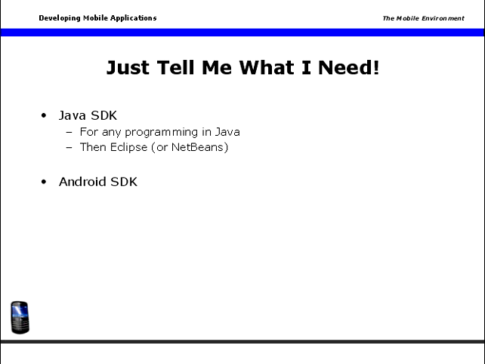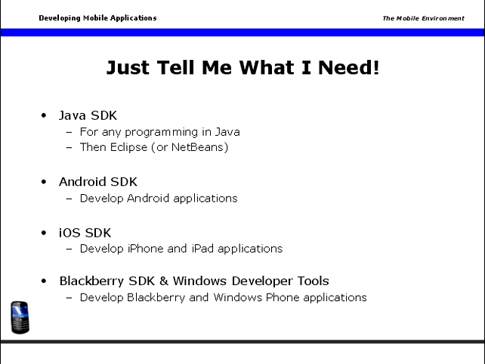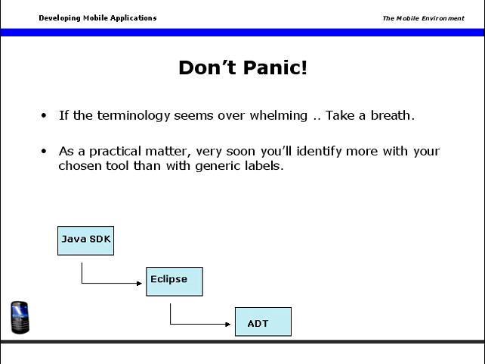Once you've downloaded and installed the JDK, you're ready to load the Eclipse IDE and then plug in platform-specific tools. For Android applications, you'll need the Android SDK, which includes the Android Developer Tools ADT kit. For iOS — iPhone or iPad — you'll need the iOS SDK, including the Xcode environment. For BlackBerry or Windows Phone, you'll need their respective developer kits. The toolkits all fit together — in Android world, the Java SDK runs with Eclipse, which features the ADT plugin. Once you start downloading and installing tools, you'll see that they fit together very nicely.